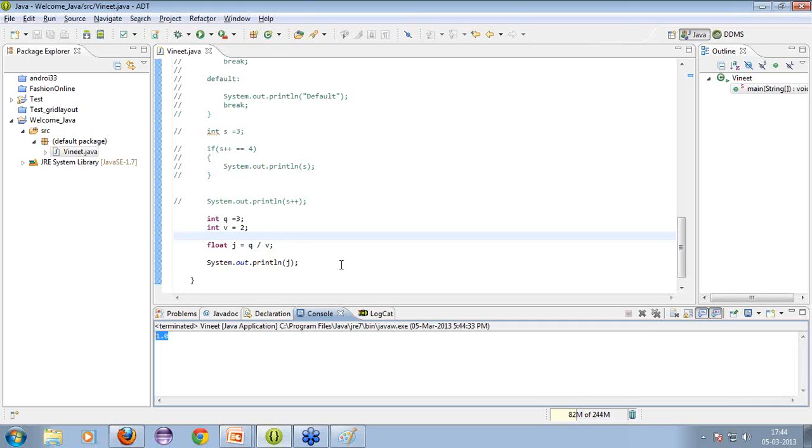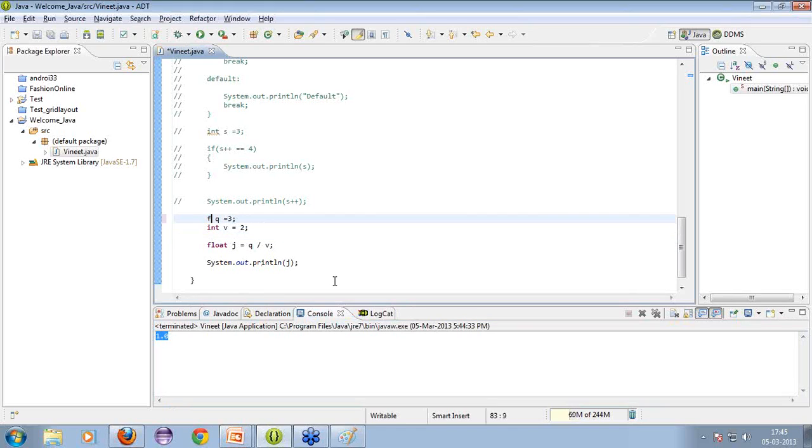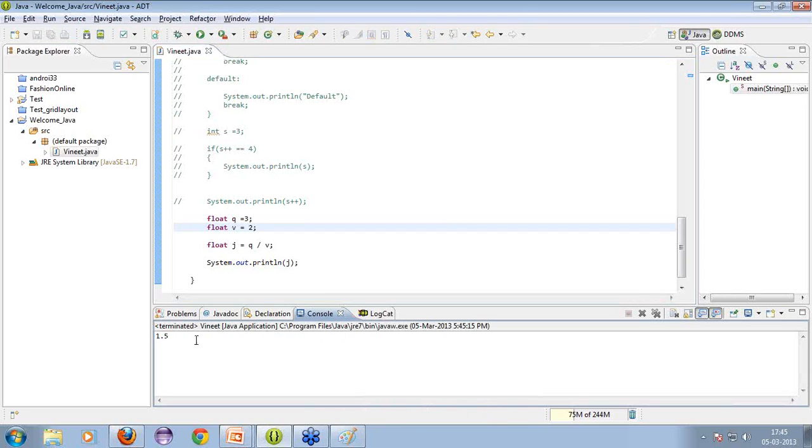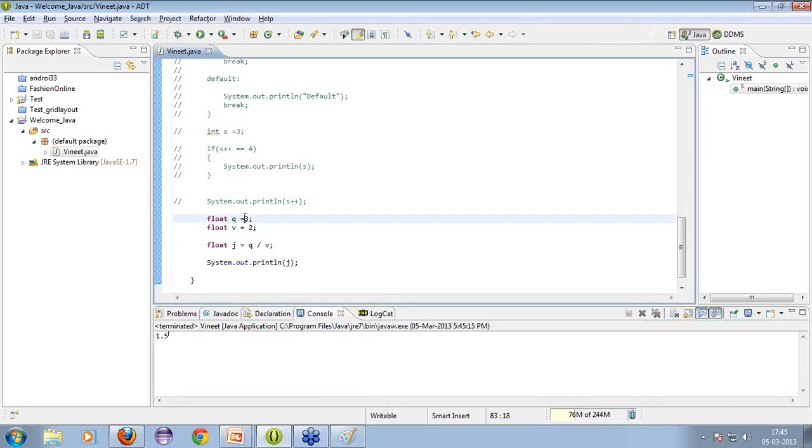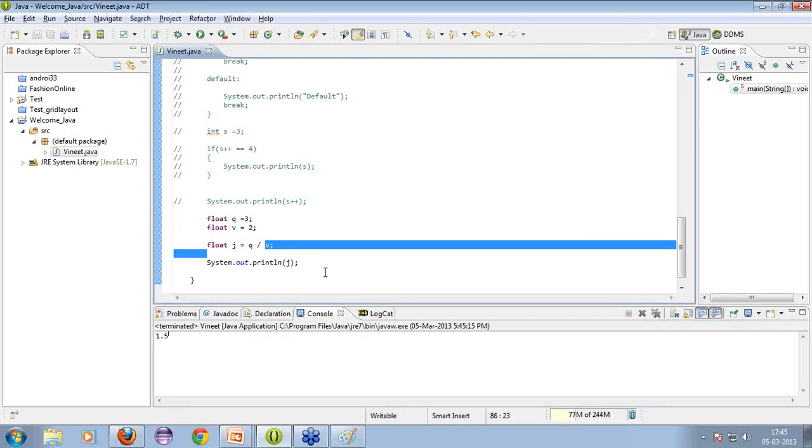Gulzar says, then it must be 3.0. Now if you change it to float, okay, this is the final example that I'm taking on this. Experiment at your home, guys, you'll get your answer on your own. Control F11. This time we'll receive 1.5 because we are taking the float values itself and it will do the computation the same. But if the inputs are integers, it won't give you that.